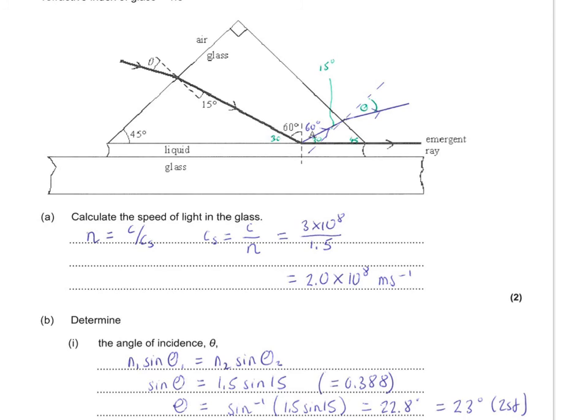If you look more closely at the angles in the diagram as a whole, we know that this angle is 45 and that this angle is 30, and we can work out that this angle here must therefore be the same as this one, as we have two triangles with equal angles. That means that the angle of refraction in the air is actually identical to the original angle of incidence. You need to draw your diagram carefully to show that that's what you intend.